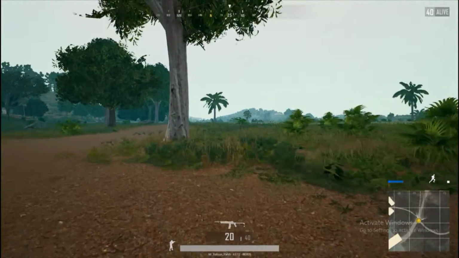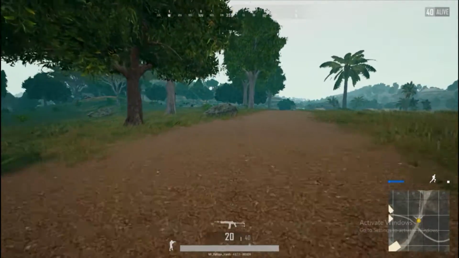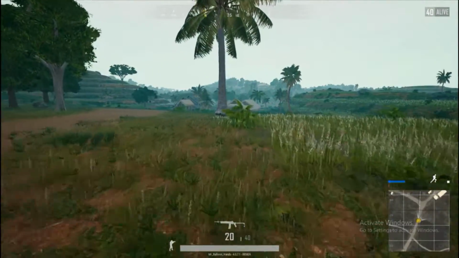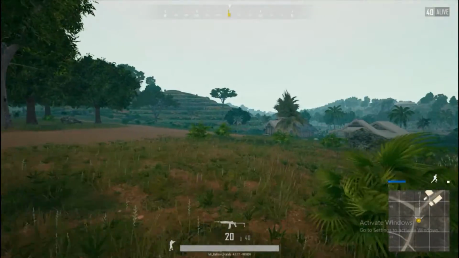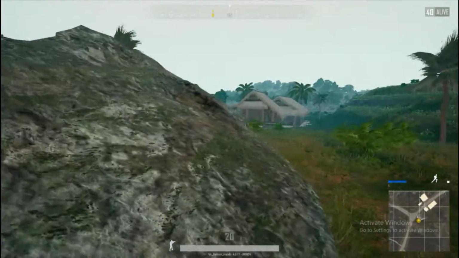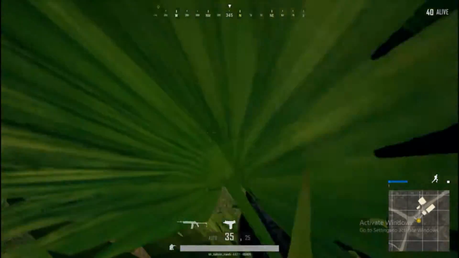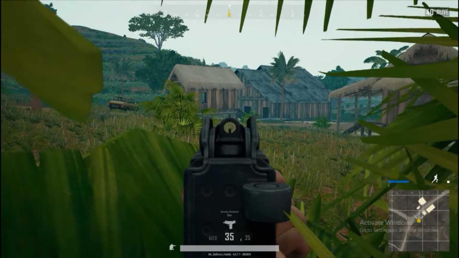In terms of the map topography, how the hills and stuff are laid out, it's more similar to the first map that we saw, Erangel, or however you pronounce that one, the Russian one. The slopes are not as steep. There are a lot more trees, obviously, than there are on the Mexico map, so there's a lot more cover, and it's just not as difficult to navigate as the Mexico map is at times.